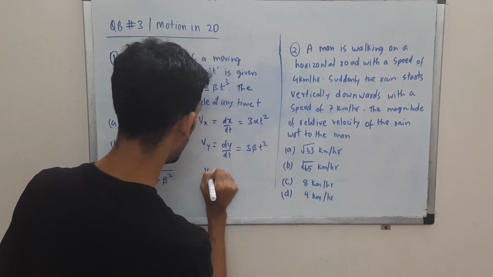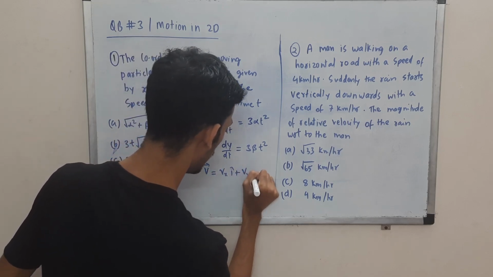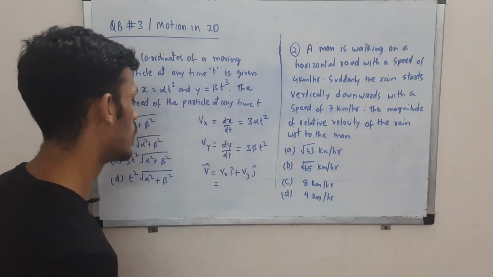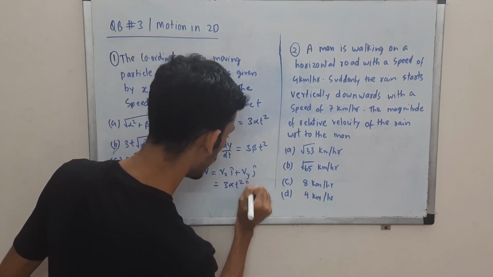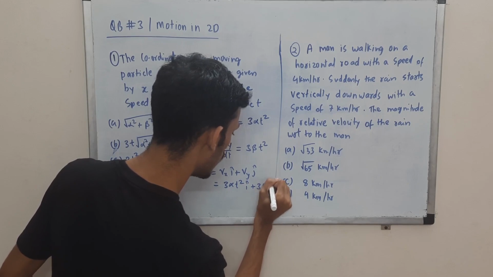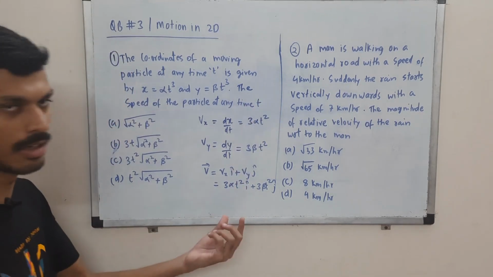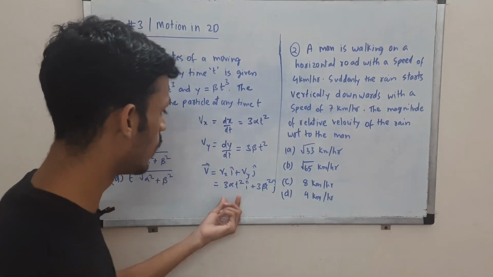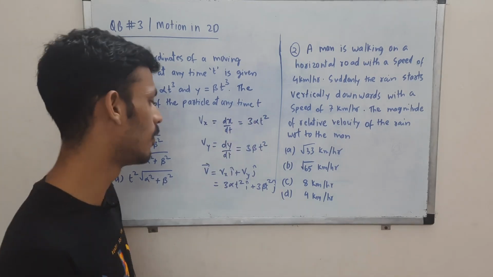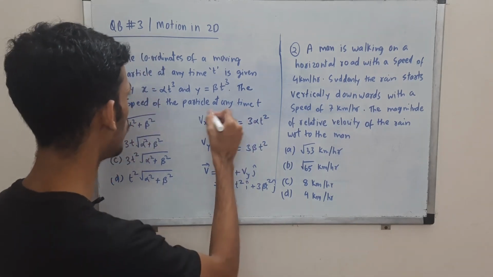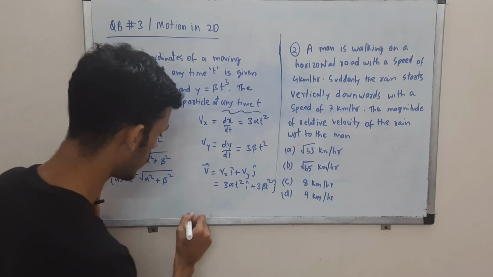Now you can write it in the vector form. This is unnecessary, but just to give you an idea. So this is vx i cap plus vy j cap, right? So vx i cap is 3 alpha t square i cap plus 3 beta t square j cap. If you were given a certain value of t, you would have substituted it over here and found the value as a constant, right? You won't have the t value. But here you are supposed to find it at any time t, so you'll consider this directly, no need to substitute any value.